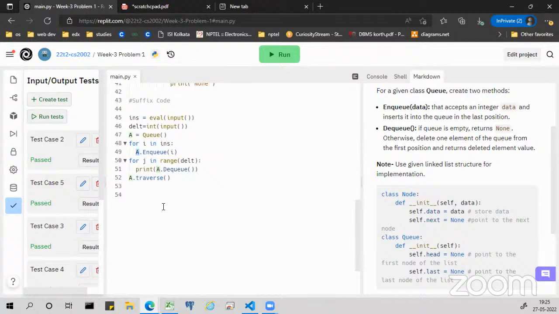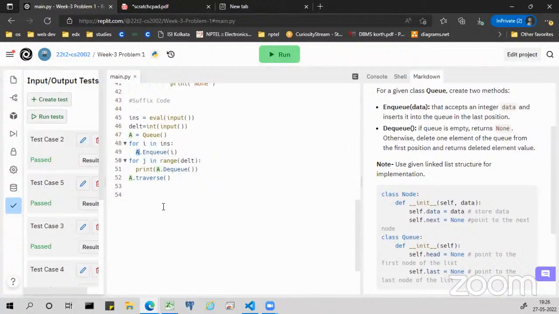So the self variable is a kind of internal pointer which refers to the current object of that particular class under consideration. Under consideration means the current object which is being used to call the methods of that class. With A.Enqueue, self is actually referring to the A object.